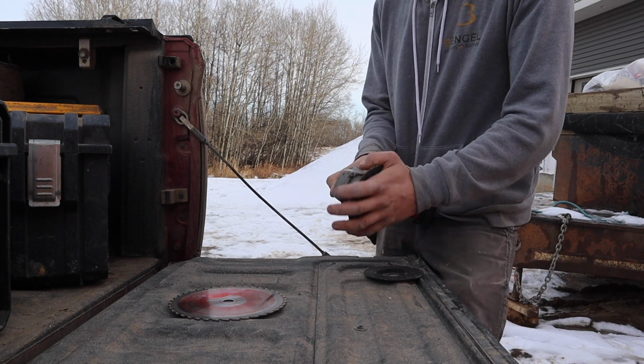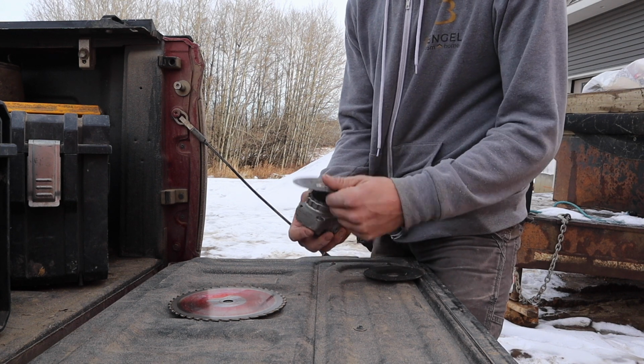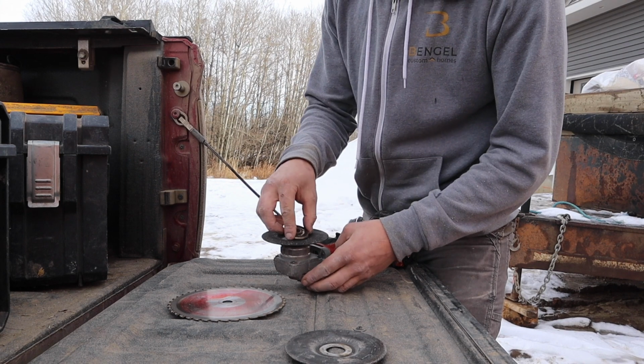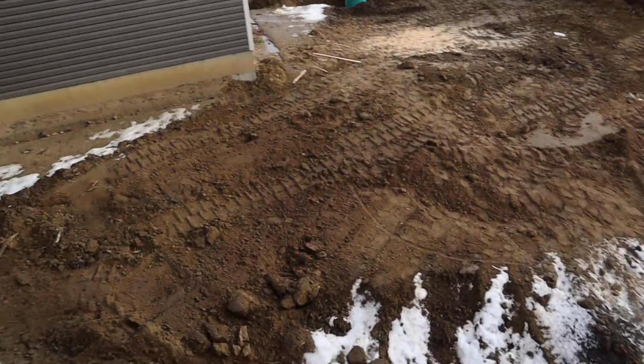Quick blade change before we get started on stripping that dirt deck. I never tighten these past hand tight. You don't need to, and it's a lot easier when you can just spin it off by hand. Okay, next up. Gotta get this stripped now that all the site's cleaned.